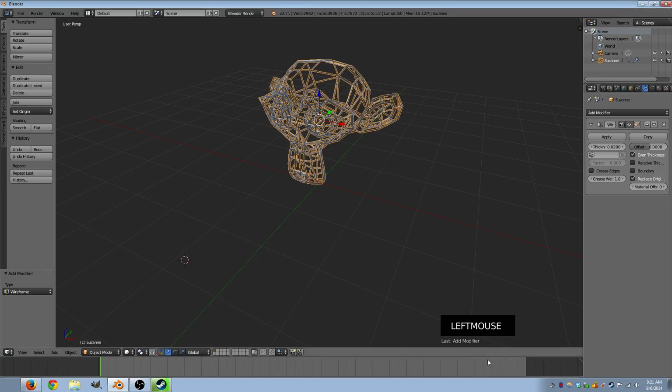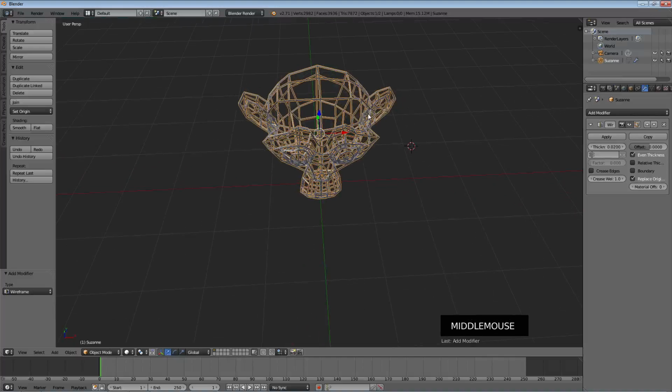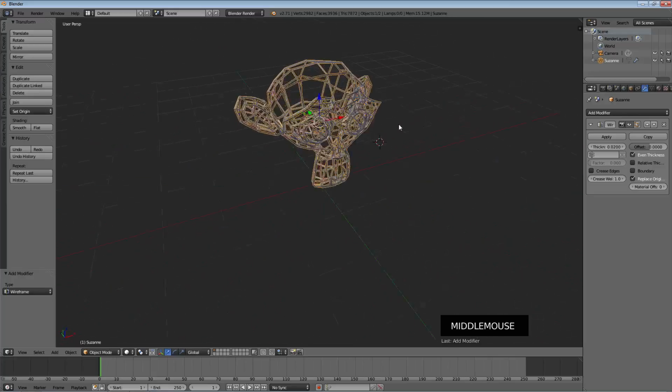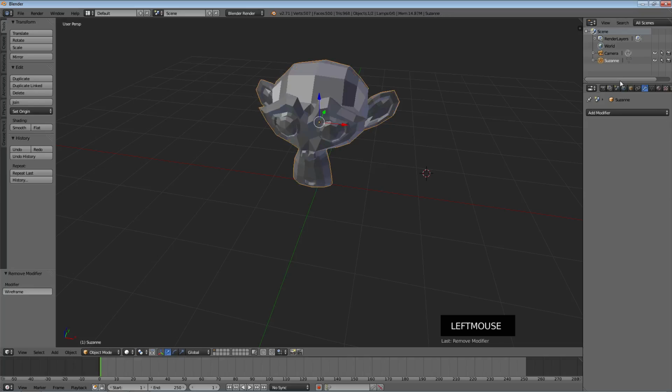That's really the point of these modifiers, is to save you a ton of time. And that's my Steam. I should turn that off. The point of these modifiers is to really make your life easier. When you're modeling, these things are tedious things that can be run in scripts to make your life easier. Alright, so let's move on to the next modifier.